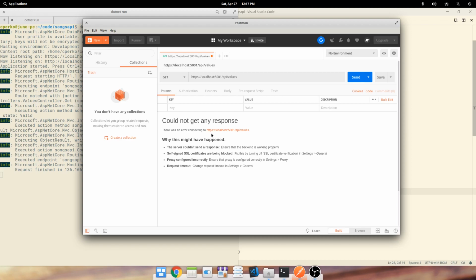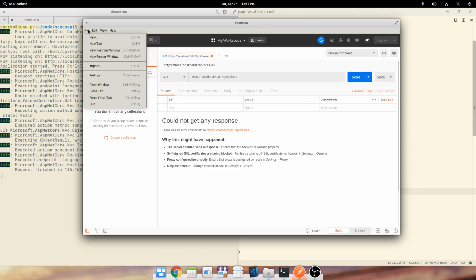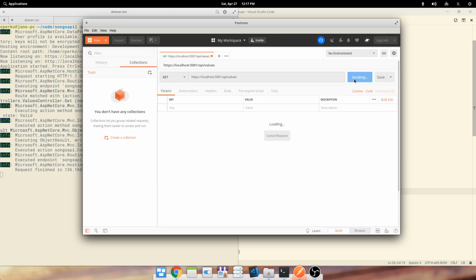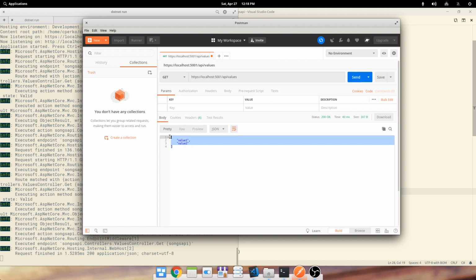The issue is because we're using HTTPS, but the SSL certificate is a locally generated one by IIS Express. It's not a real SSL certificate. So to fix this, we're going to go to File, Settings, and turn off this SSL certificate verification. Once that's off and we hit send, we now get our response just like we saw in the last episode.